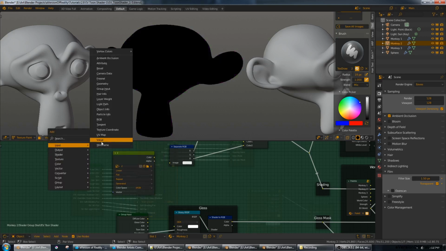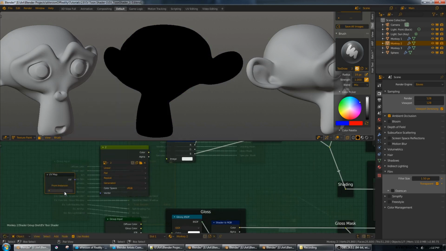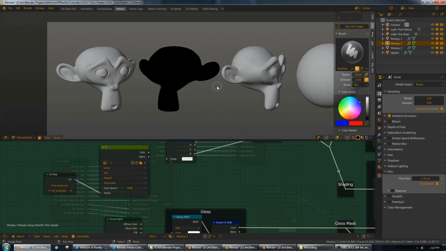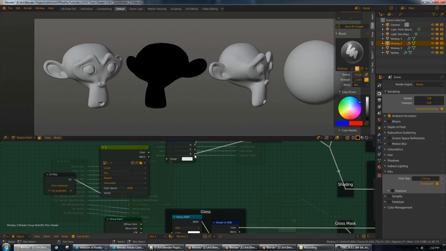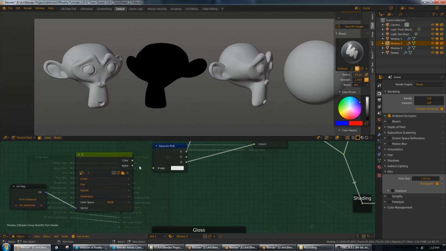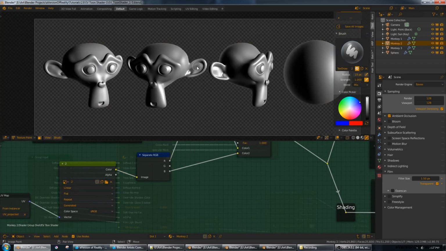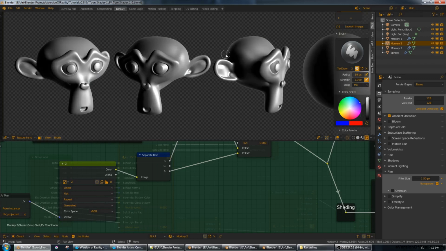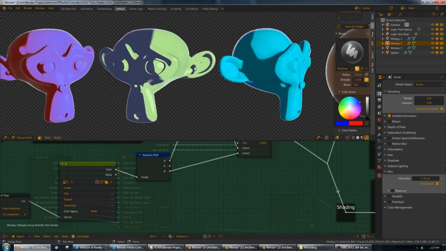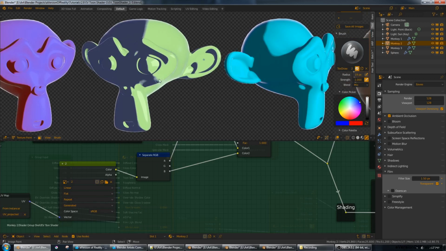And this time for the UVs, I already have a projected texture, UV unwrap, from this camera. That's UV projected with projection from bounds. And since this is in my group, this is actually shared on all of these at the moment.